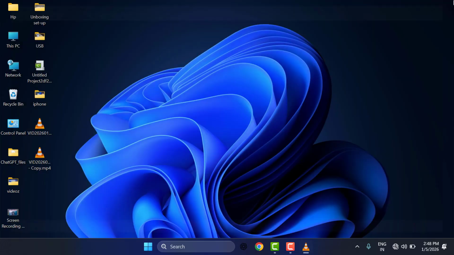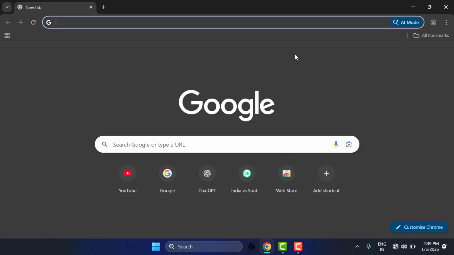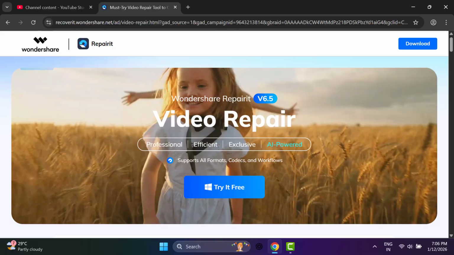In case the problem is still the same, you can try method 3, advanced video repair. If the video was recorded on your phone or camera and got corrupted, use a repair tool that rebuilds the video. You need to download and install one free repair tool. Just open any web browser and search for this tool, Untrunc, free, download and install it. It will also help you to fix your problem.